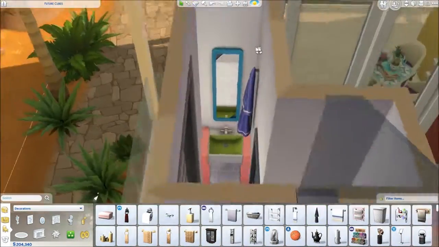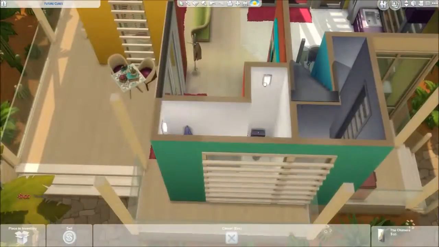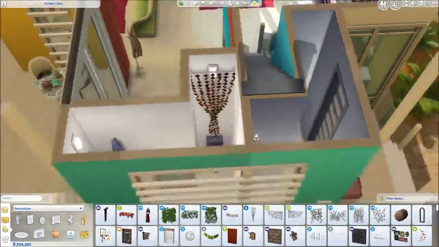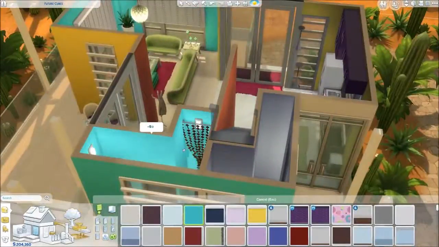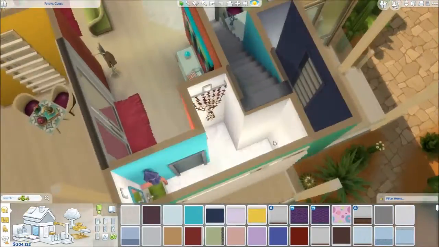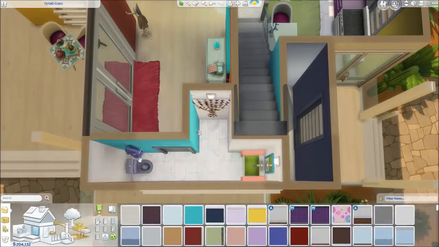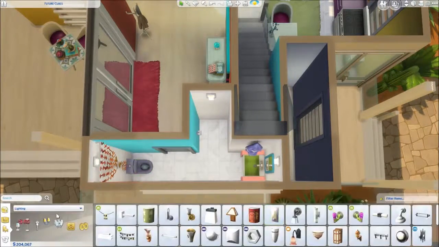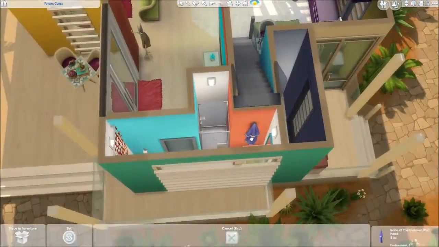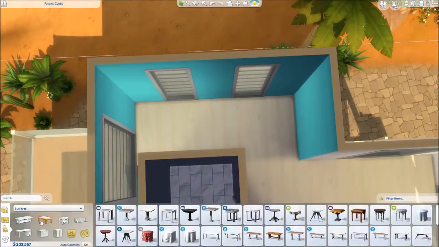So I was just gonna make this a half bath with just a toilet and a sink, and then I thought, you know what, I could stick a shower in here if I move this wall out behind the staircase. So that's what I did. And then it's a weird shape for a bathroom, and realistically, it would be very uncomfortable and small and cramped and probably claustrophobic. But, you know, the Sims don't really have claustrophobia, so it's fine.